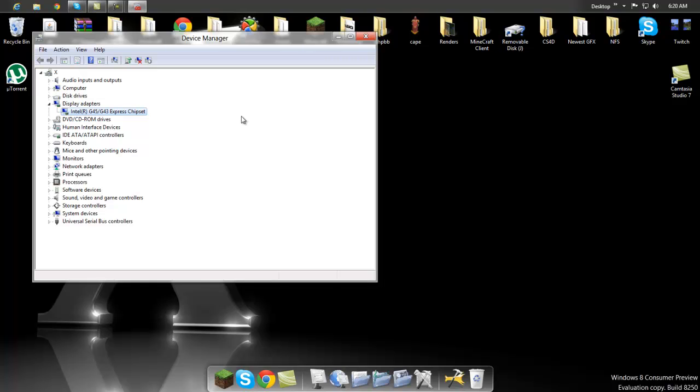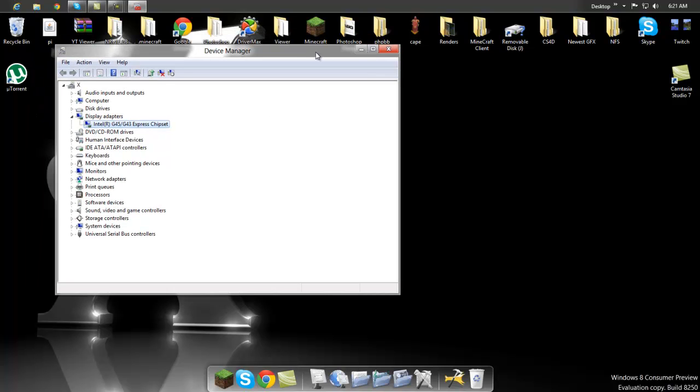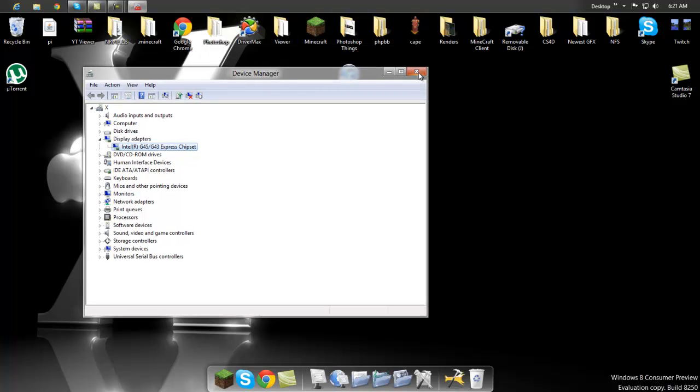Now when you go to Google and you go to update that, most sites ask what kind of desktop or Windows OS you're running, so you'll select not Windows 7, because it's not Windows 7. Most don't have Windows 8 yet. That's why not many people know how to update their graphics card for Windows 8. What you've got to do is select Windows Vista. It works fine. Everything, as you can see, my Minecraft opened just fine.